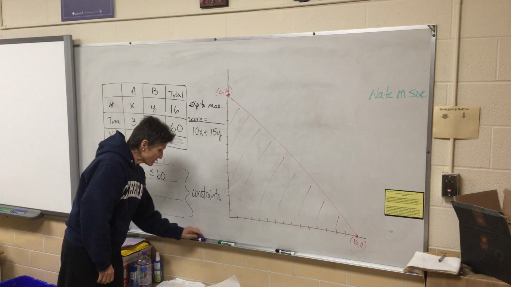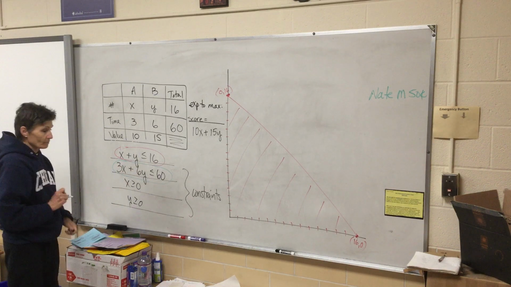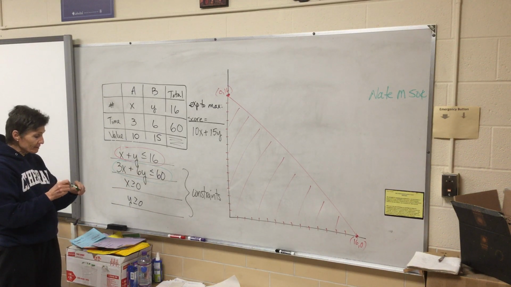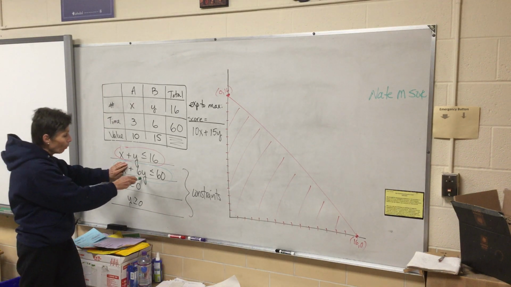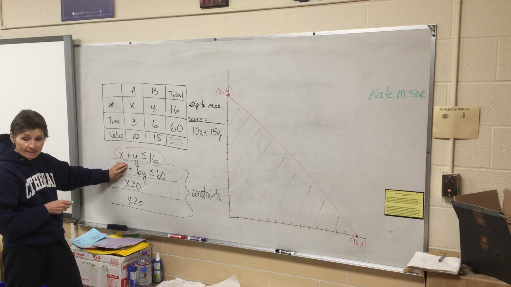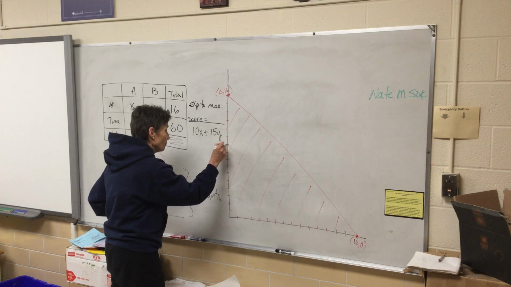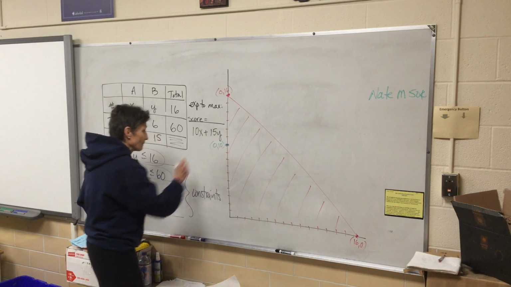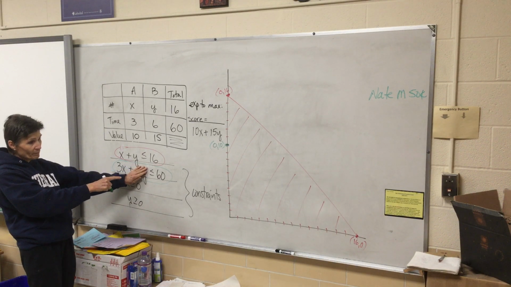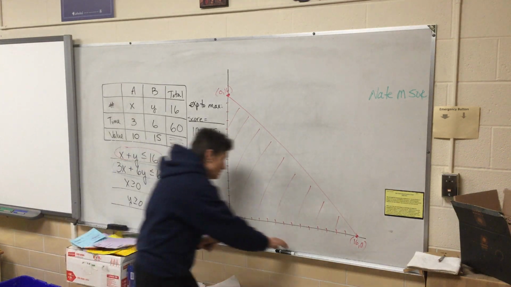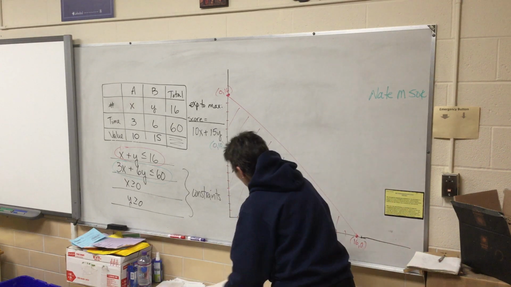Okay, now I'm going to take my green marker and I'm going to do this one exactly the same way. I'm going to cover up one letter at a time. So if I cover up the X's, my Y will be 10. So 1, 2, 3, 4, 5, 6, 7, 8, 9, 10. So I'm going to plot that point. And then if I cover up my Y's, my X will be 60. So I get to extend this out. But not 60, I'm sorry, 20.